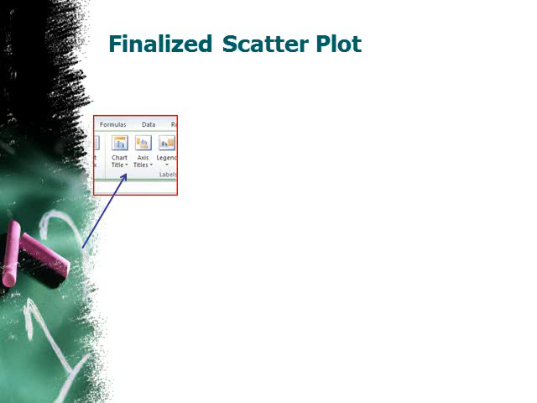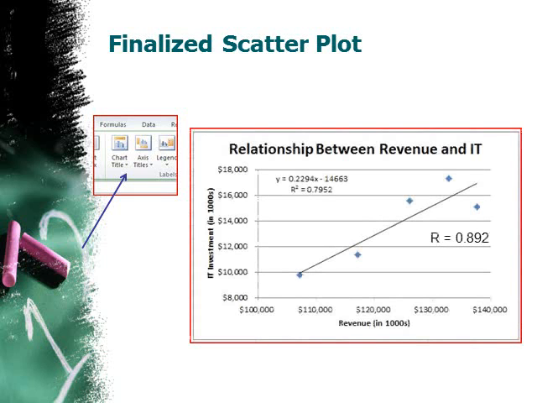Now that we have our plot, our trend line, and our R value, let's make one or two more minor adjustments to really make our plot stand out and make it publication worthy. The first thing to do is to click on the outside periphery area of the plot and bring up our chart section at the top of the Excel page. And under the chart section, look for chart title and axis titles. Clicking on these individually, we'll be able to add a title to the plot and be able to label our axes so the readers of our data know exactly what type of data we're looking at.